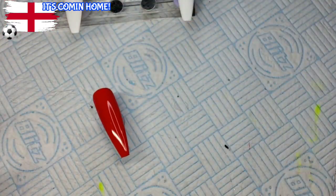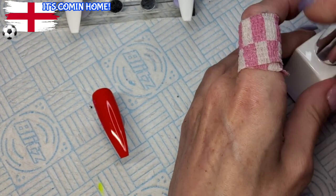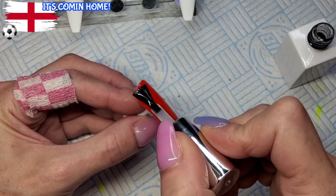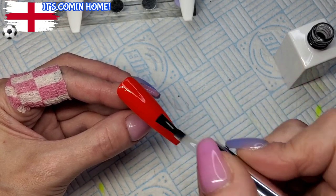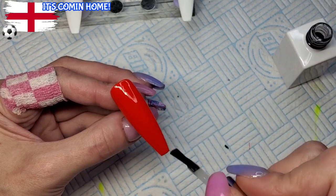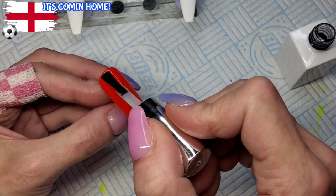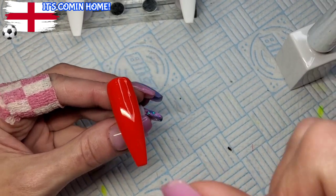Right, and this middle nail, again, I'm going to give it a quick matte top coat because I want to write on it. Again, quick matte top coat. And again, I'll speed this part up because it's more freehand. I don't know why I do this to myself. Especially when the time is 10 past 10 at night. This set's going to take me at least another hour. Dedication, guys. Dedication. Right, let's get that cured.